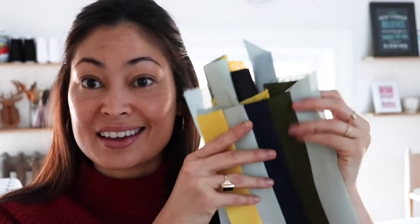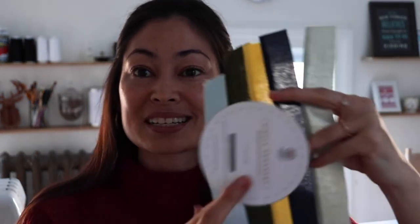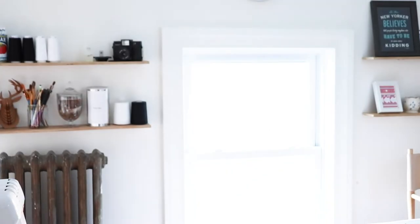I've got my textile pieces here. They're all nice and flat. The next thing we're gonna do is cut out our pattern piece from the textile that we created. Remember, cut two.